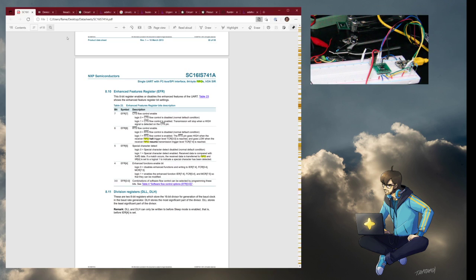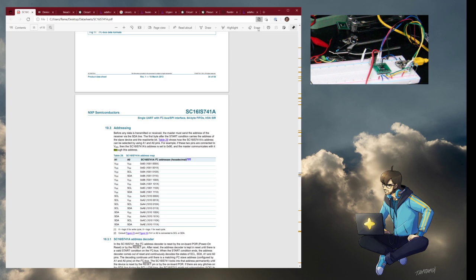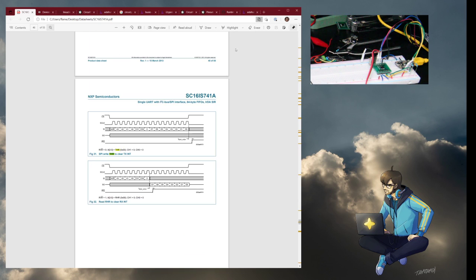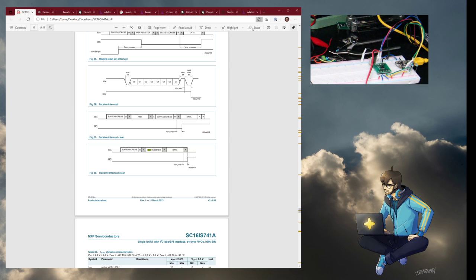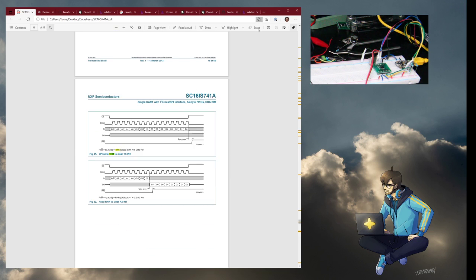Browsing for a moment. So the important part is the THR and the TSR. Because the THR is the register that includes... you see here, actually the one before I think has more details. Yeah, this says receive, this is for the status. Transmit interrupt clear. Receive interrupt. That's for the interrupt side. I'm not implementing any of that right now. Yes, there is an IRQ, but for now it's fine.